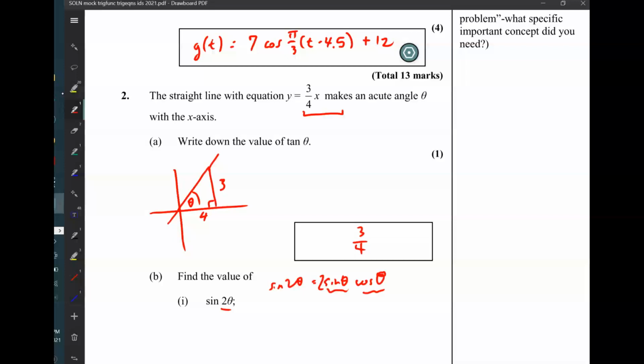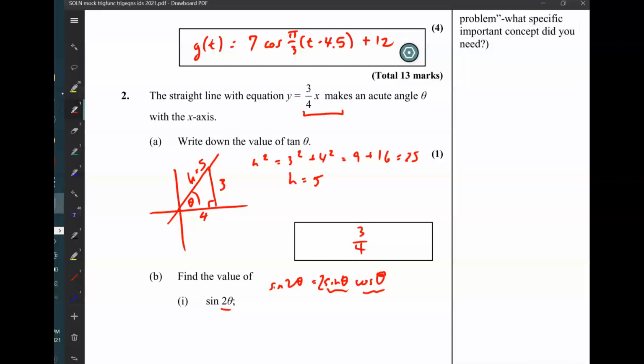So using Pythagorean's theorem, we know that this hypotenuse is equal to 3 squared plus 4 squared, which is equal to 9 plus 16, which is equal to 25. So the hypotenuse is equal to 5 because it's the square root of 25. So we know that this unknown side is 5.